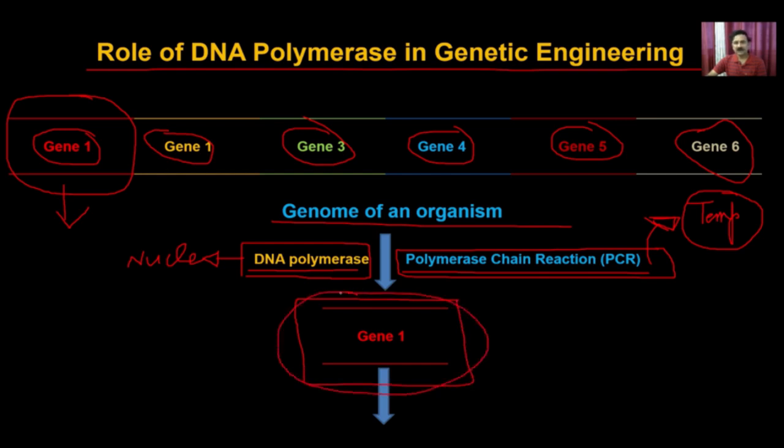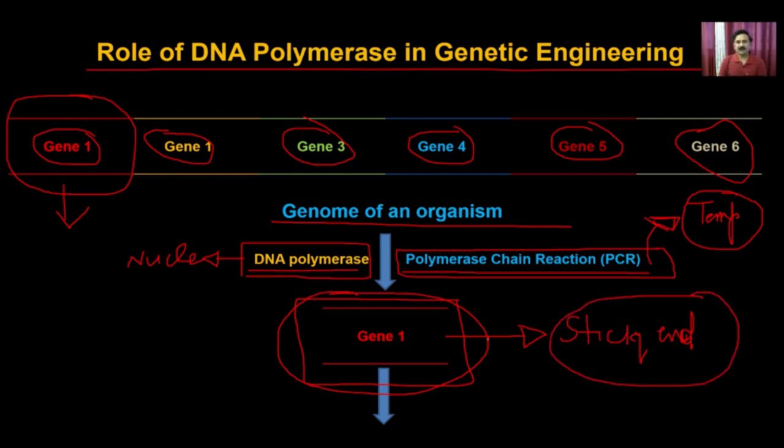Now this gene has to be processed further with the help of the next set of enzymes, so that it generates sticky ends, and once it generates the sticky ends, it can be incorporated into the vector. So once you have synthesized the gene of your interest, like in this case I have taken the example of gene 1, you have to go through the downstream process and utilize the next set of tools for generating the sticky ends.